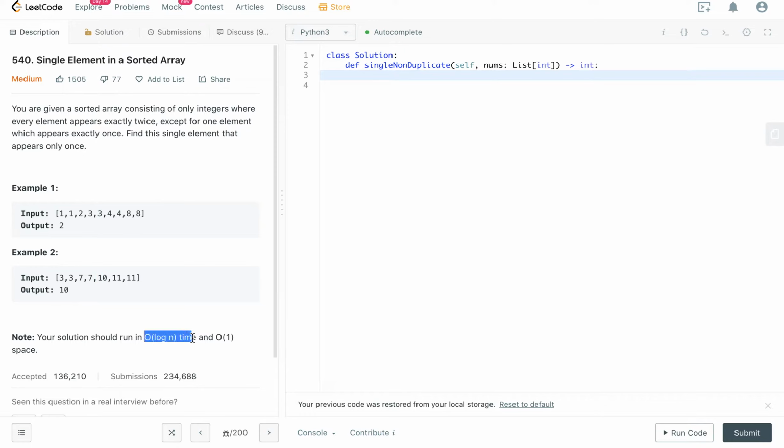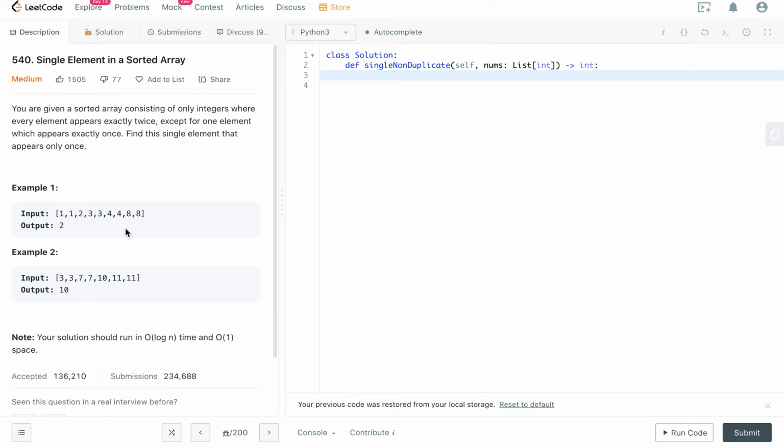This is an important note. If you're familiar with coding in Python, you should know there is a built-in function called collections.Counter, basically creating a dictionary out of the list, where the dictionary's keys are the numbers and the values are the frequencies. Then you just return the number whose frequency is 1.